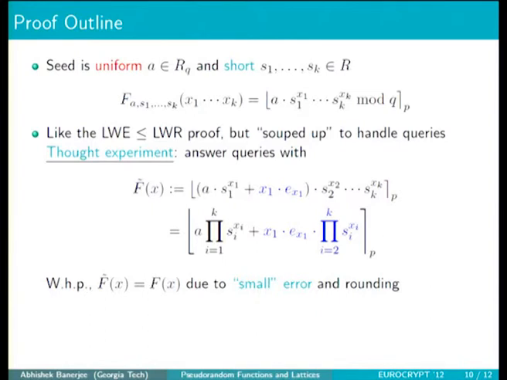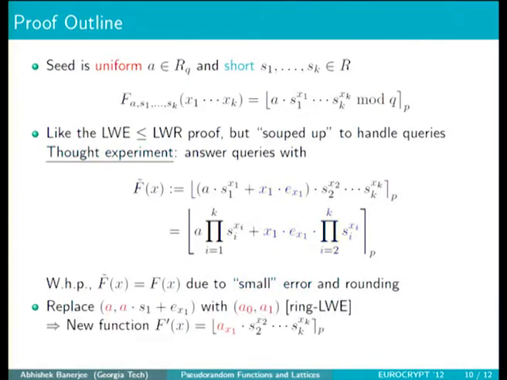Let's talk about the proof of security of this PRF. I'll leave up the construction here. It's kind of like the LWR reduction. However, it's slightly more complicated than that because we have to handle these adaptive adversarial queries. The strategy would be simple. We would try to embed the LWE challenge on each bit of the PRF. This is how we do it.